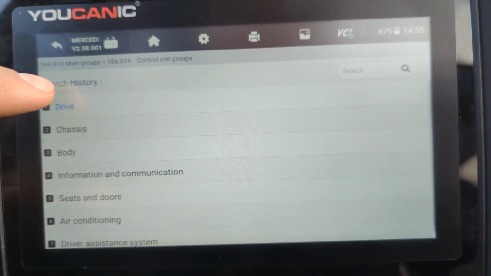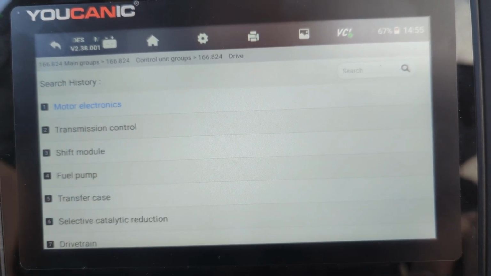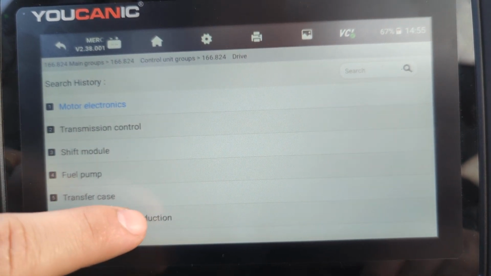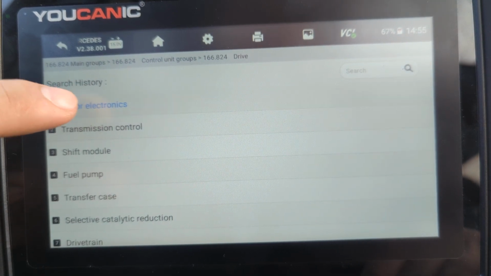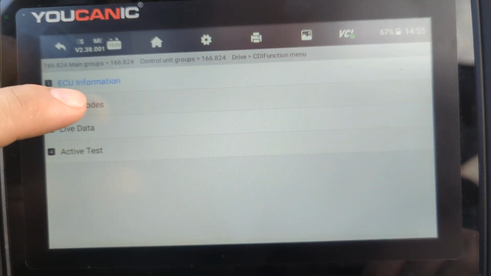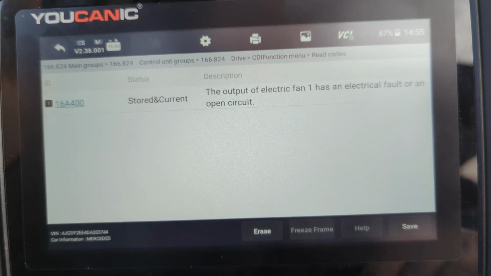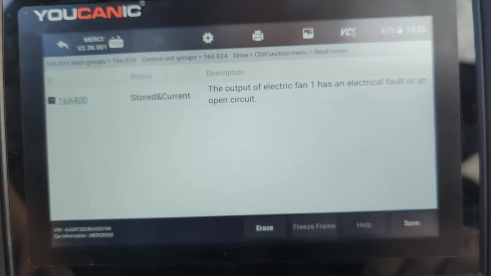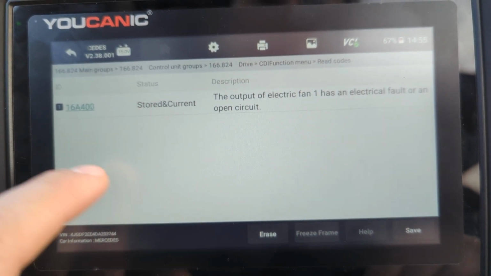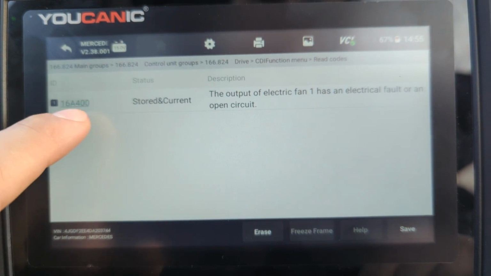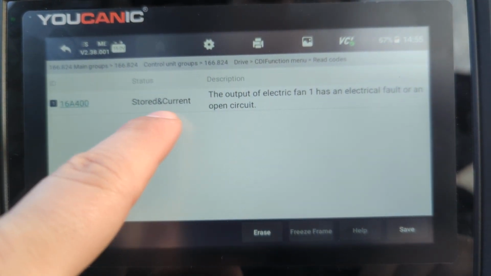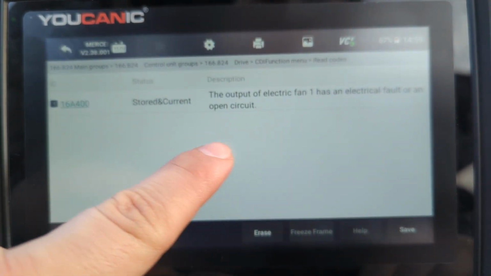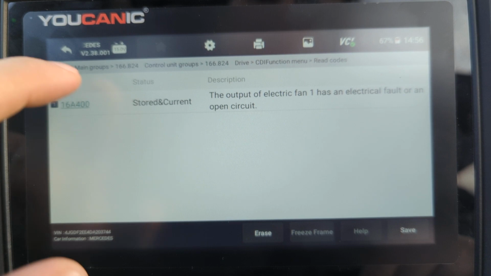With control modules, there's two systems you want to check. Make sure that you got no codes in. One is motor electronics and the second is selective catalytic reduction. Depending on what issue is going on, that reset might complete, but if it doesn't, it means that you probably have something going on here that's affecting that reset. It's not allowing you to run the reset. So you have to fix whatever issue you got going on here, and then that changes from current, so you can see stored and current. Once this issue is fixed on your car, you'll switch to just stored, then you can erase here.